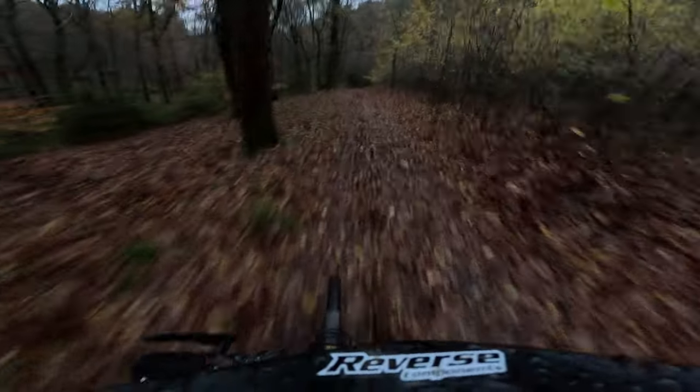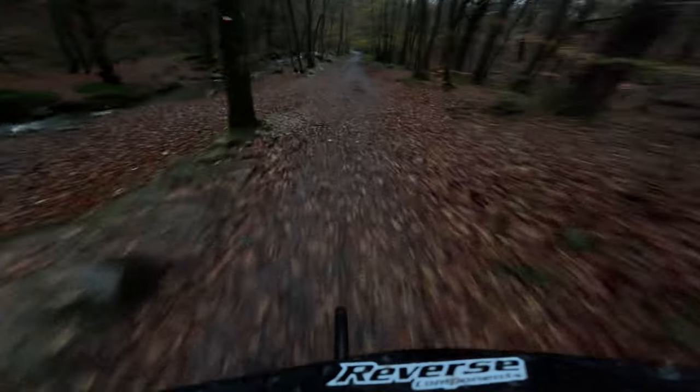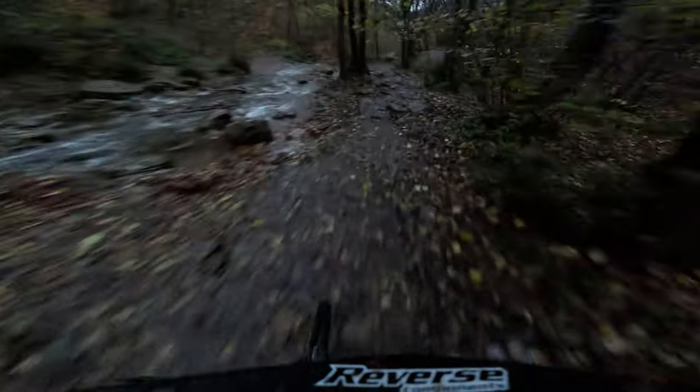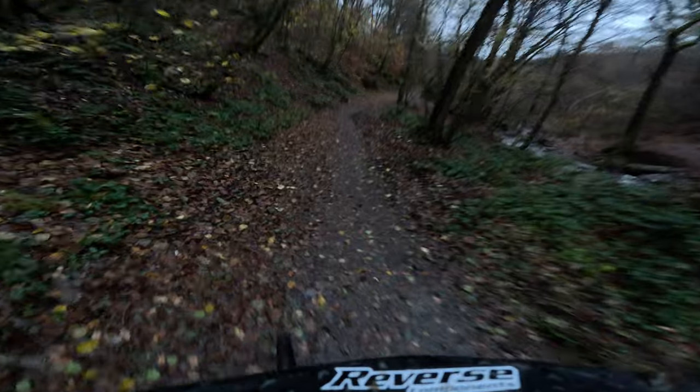Now, I did make some pretty good improvements on suspension and also pressures. I didn't try any different inserts or tires, but I thought that was going to be too much all at once, so yeah, just getting suspension dialed. I'll be riding somewhere else tomorrow, hopefully with some more guys, and then I'm gonna try maybe a mud tire in the back, the Dirty Dan tire. So I'm gonna swap that over in a little bit, and yeah, I think that's gonna be it. Pretty dialed already with the suspension, so I'm keen on that.